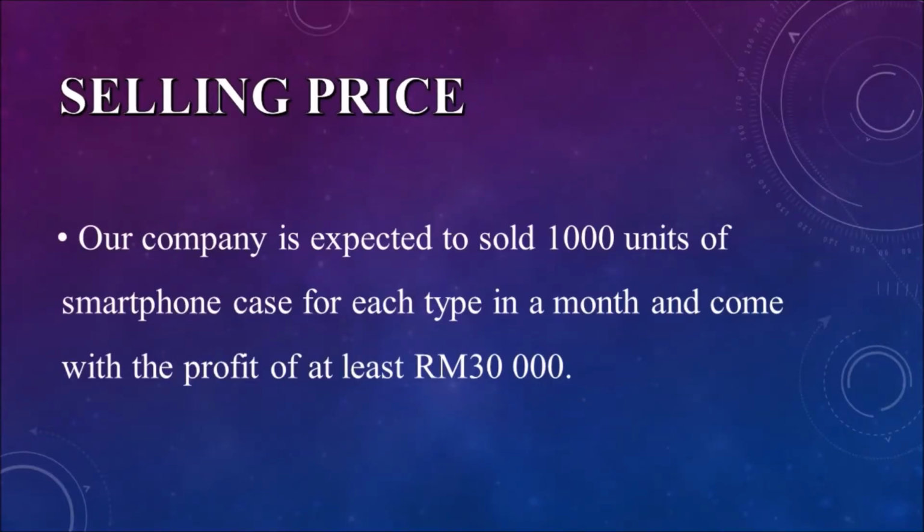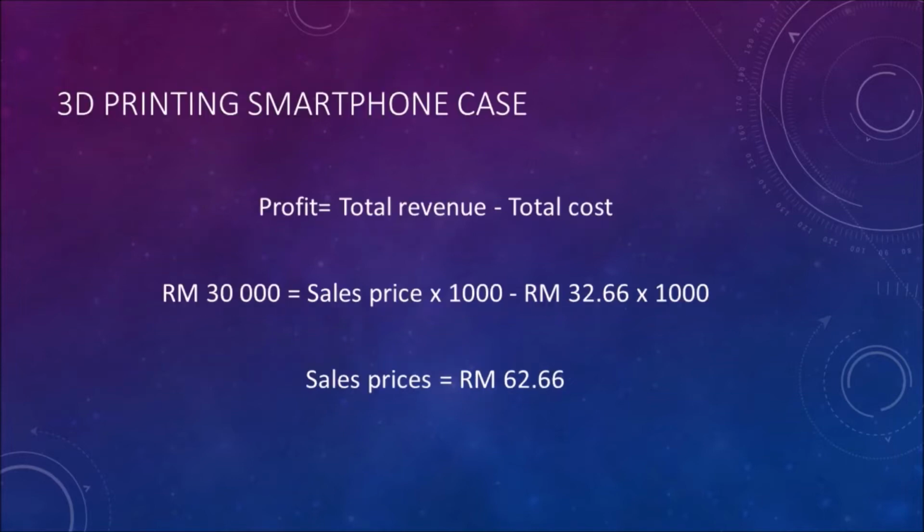Selling price. Our company is expected to sell 1,000 units of smartphone case for each type in a month, with a profit of at least RM30,000 Malaysia. For the 3D printing smartphone case, profit equals total revenue minus total cost. RM30,000 equals the sale price times 1,000 minus RM32.66 times 1,000.